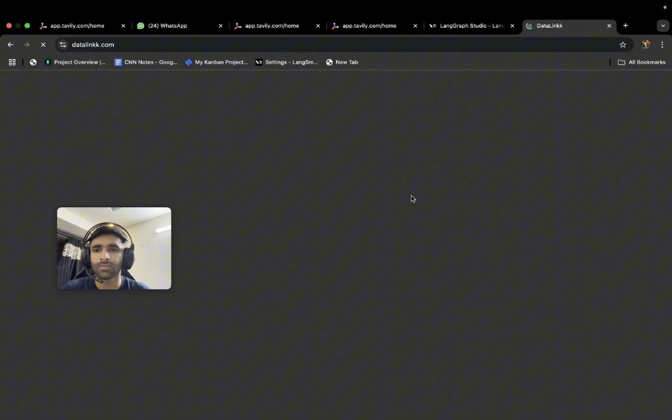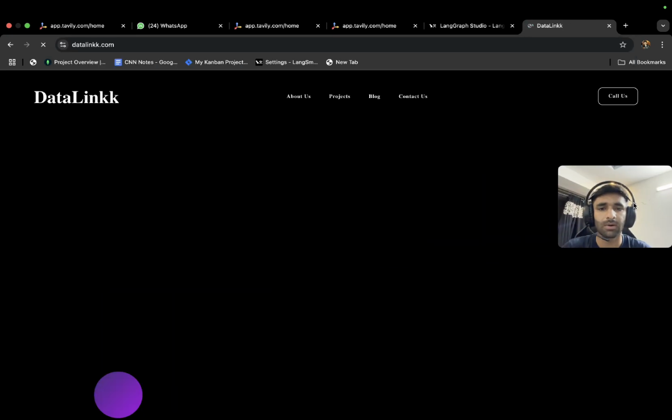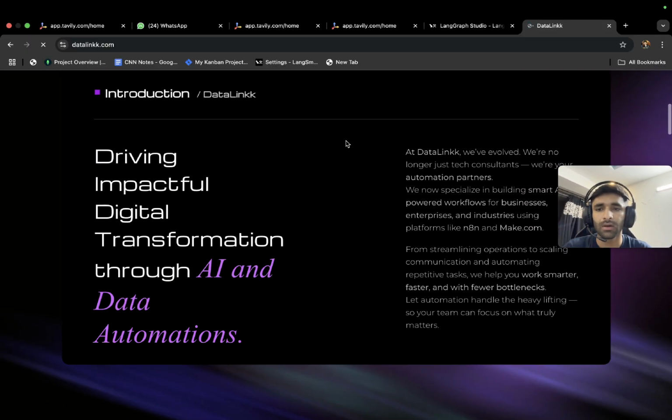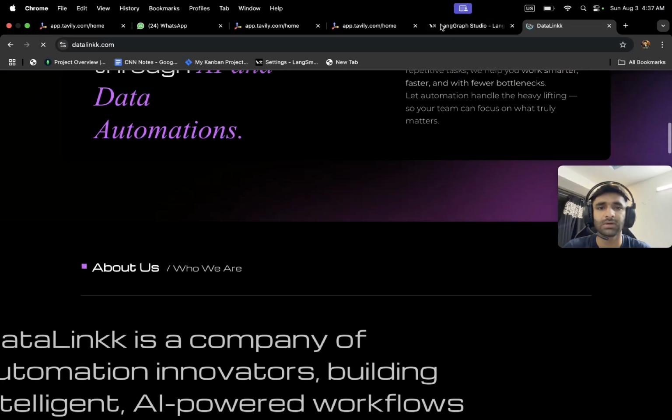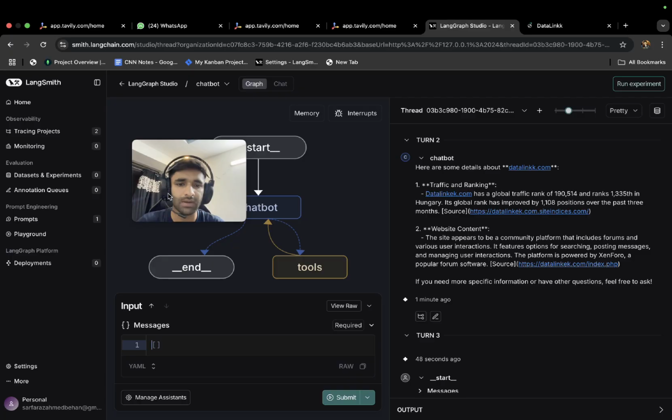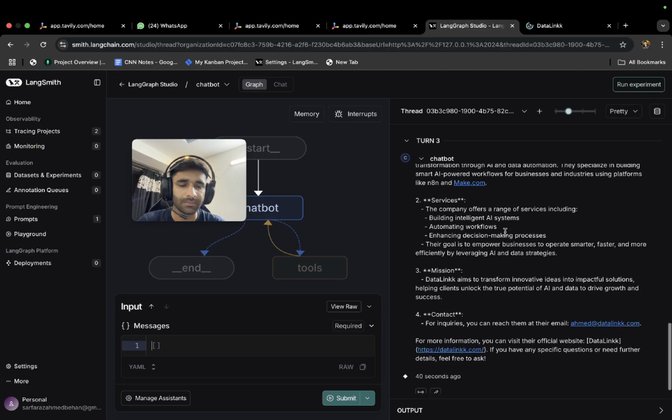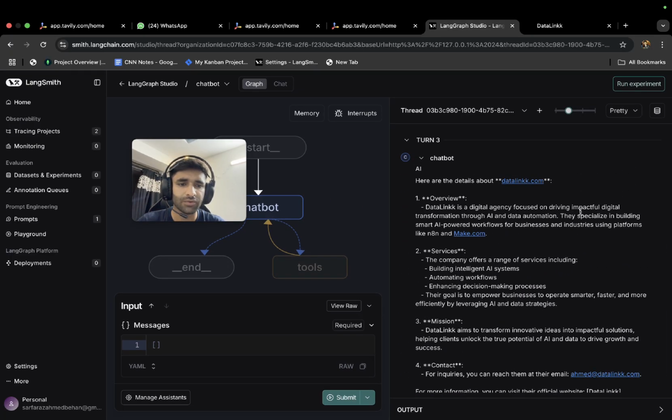So datalink.com is a digital agency about automations and workflows. That is what we have on the internet: driving digital automation, intelligence, simplicity. So our chatbot has searched here that datalink is a digital agency focused on driving the same information extracted from the internet.